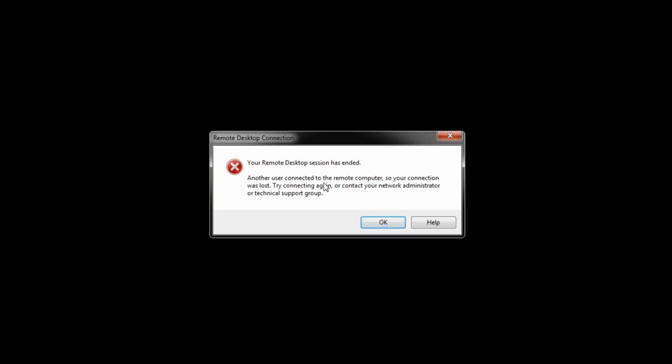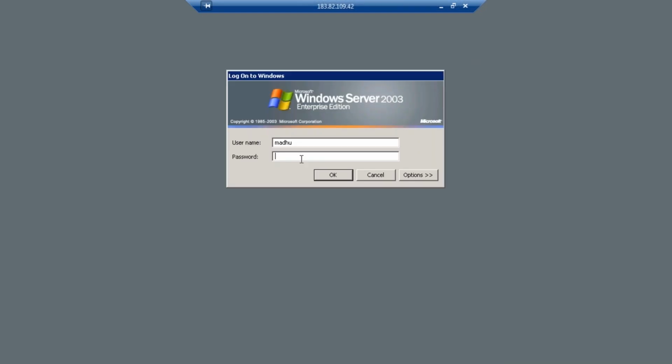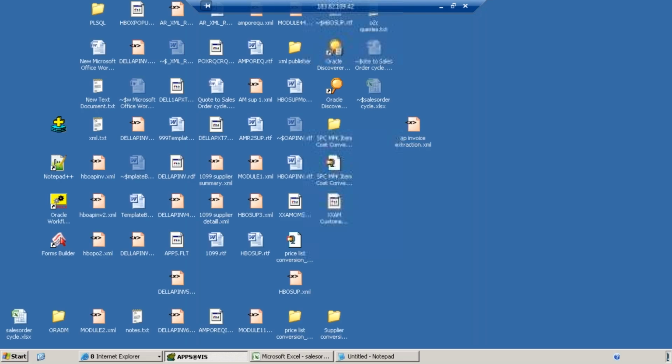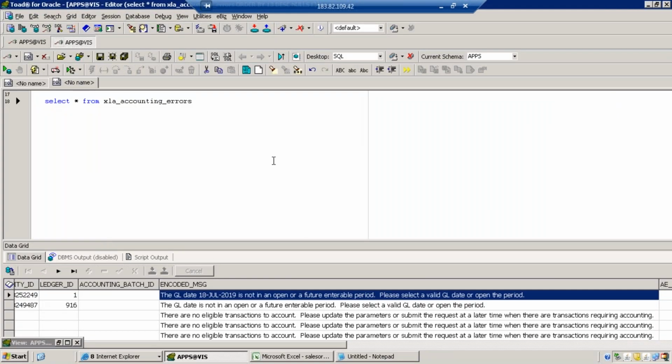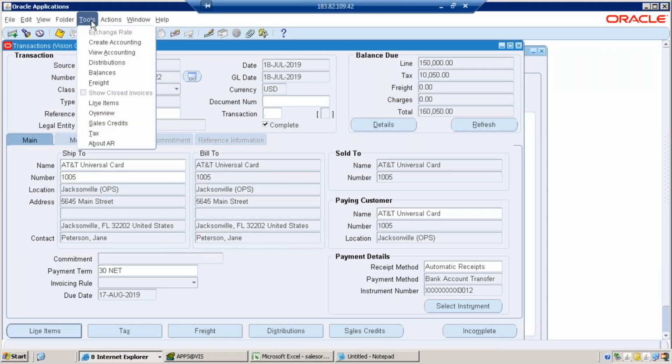Go to tools, create accounting, final accounting. You need to get a message like this: accounting has been successfully created. Earlier we got a failure, correct? The reason is because of the period. So after creating the period, create accounting. After that we can go to view accounting.